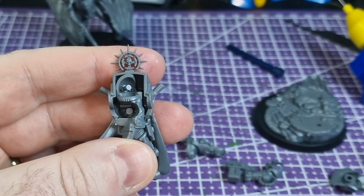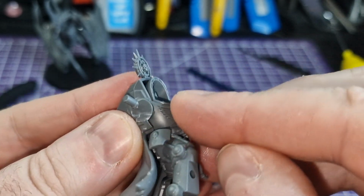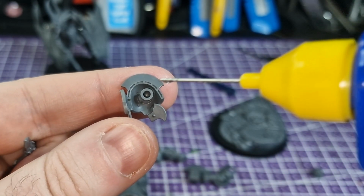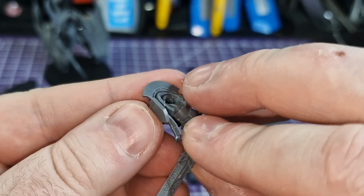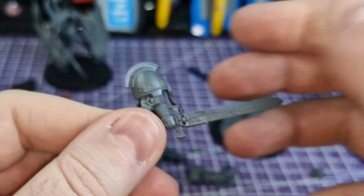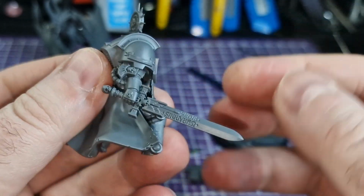So it's just the strength that will be doing the damage. It's a relic weapon for his melee attack as well. He's got a sword, and that has a close range melee attack, 6 attacks, 2+ weapon skill, strength 5, and a -2 on the AP. What an awesome thing. He's also got some abilities, which are deep strike and leader, and then a faction of Oath of Moment, and Unstoppable Valor is another special rule that he comes with. You can re-roll charge rolls made for this model's unit. That's pretty cool. So if he was in a unit of Space Marines, or even just on his own, he can re-roll his failed charge rolls on the first attempt, I assume.